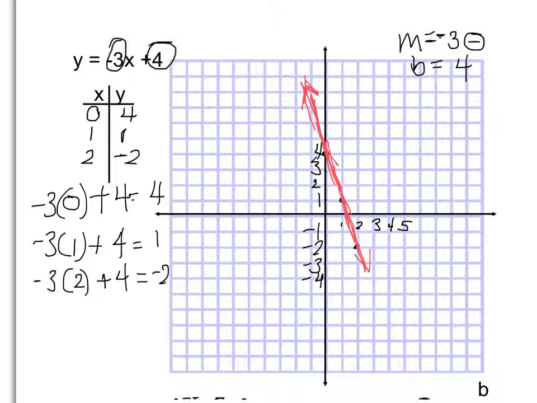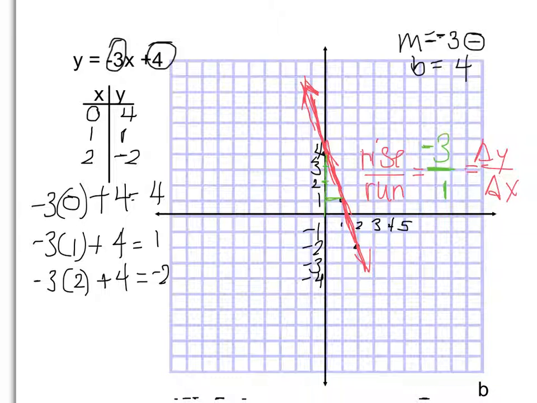And here is my rise over run, like we were talking about in class on the 15th. So if I were to look at this as rise over run, 1, 2, 3 points, and over 1, I get my rise over run. I'm going down 3, and over 1. That's my change in y over change in x. Rise over run. That's my m. That's a good way to check your answers and make sure you're right.